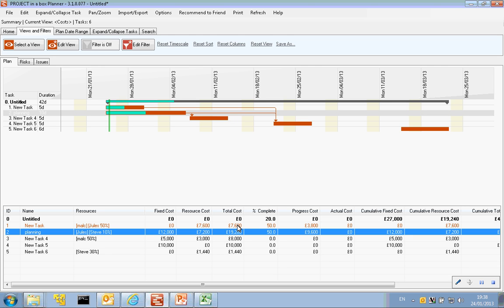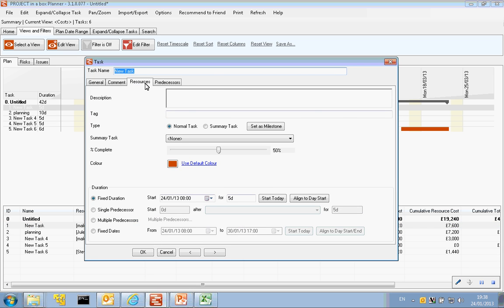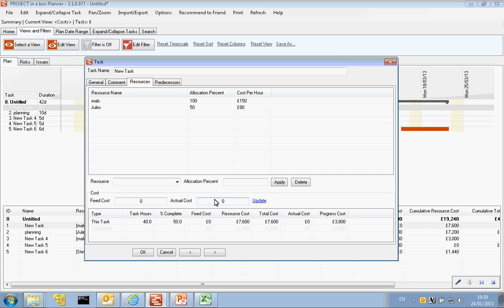So let's come back up to this one up here, and back into our resources tab, and here we have space for the actual cost. If we've been getting timesheet data in, we can put in here what's actually been booked, what the project has actually incurred. In this case, although the percentage allocations are 100% and 50%, we might have over-allocated early on or underspent, and we're going to spend more later on. So we can put in what the real figure might be, like that. And we can then start to see the discrepancy between progress cost and actual cost.